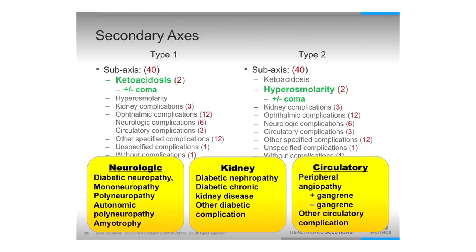Now, things are going to get more complicated over time as we try and capture complications. Initially, you may be able to come up with a good presumption on whether they have neurologic, kidney, or circulatory complications. But as we get more specific, you're going to need your subspecialty pals to begin to put this in the medical record so that you have these diagnoses. This will happen over time. No one expects you to have this on October 2nd. But there will be an expectation over the next year or two that we're getting down to this level of tracking of what's happening with patients.